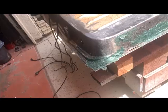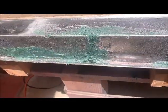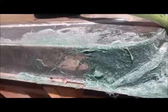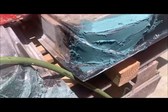So we're back again on the 63, on the doors actually. And I was just doing some final touch-ups. Got some kitty hair here and a couple small holes. Look kind of ugly. It's ugly. Move this hose out of the way. See, it looks kind of ugly, but let me tell you, it's going to look brand new once it's done.